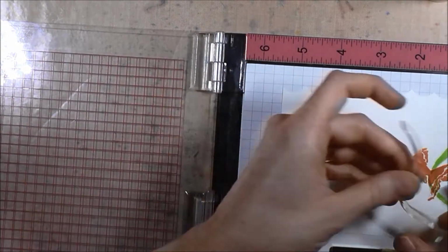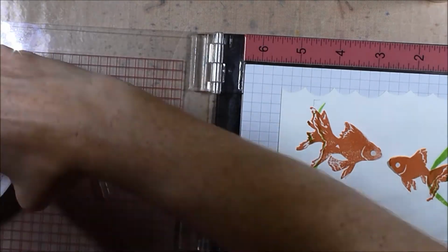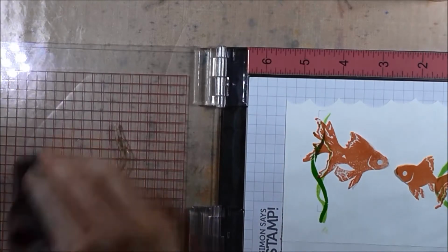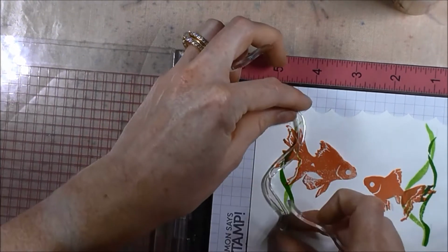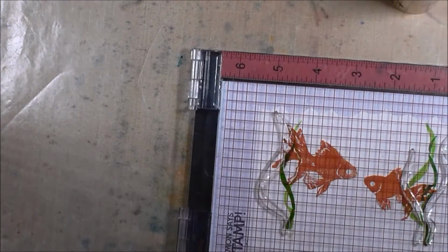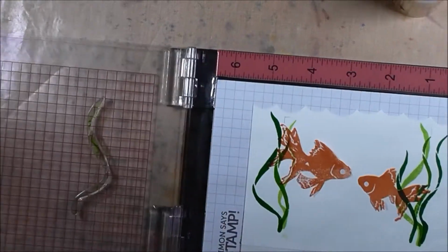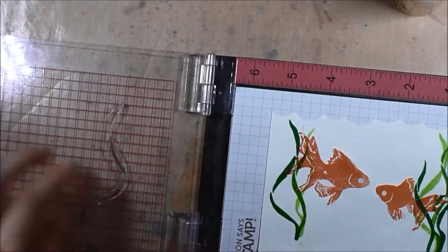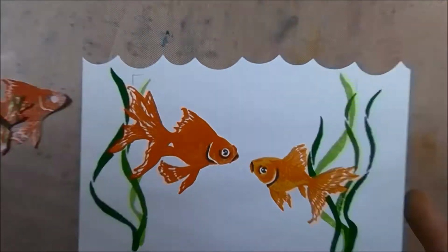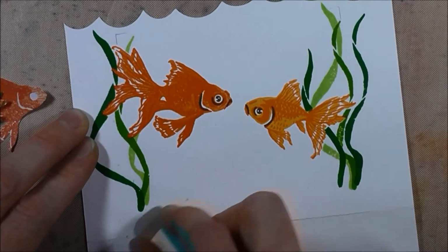Then I'm choosing some more reeds and stamping in Catherine Pooler Lime Ricky ink. Once I've stamped those down, I take some more reeds in a design that I like, and I'm taking the Catherine Pooler Grass Skirt ink and inking those up, stamping them down using my MISTI. And then I'm going to remove the masks and reveal my fish to be in front of the reeds.